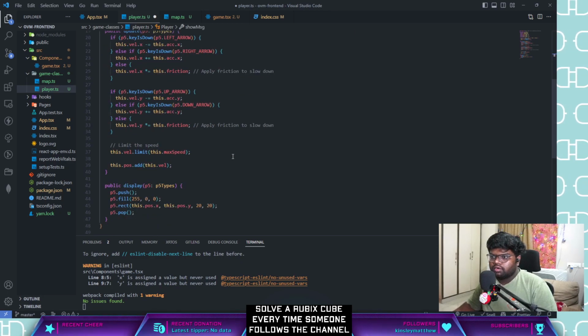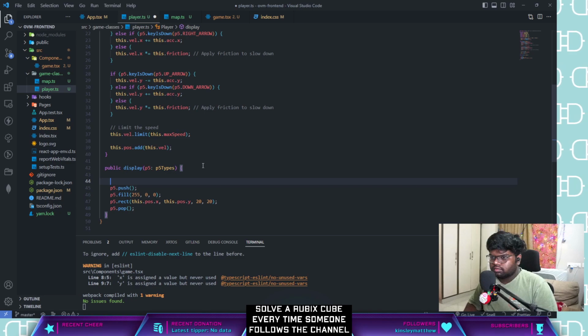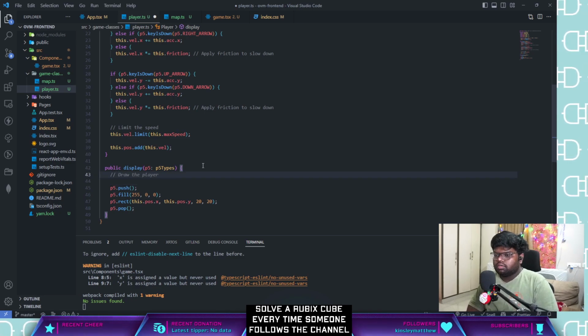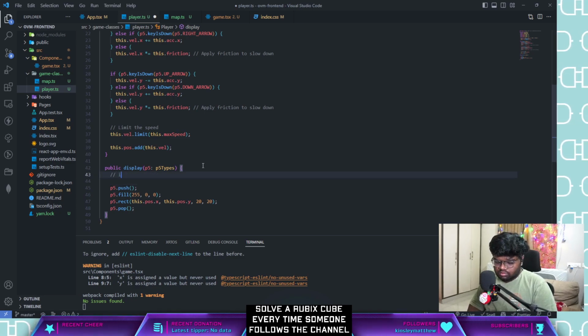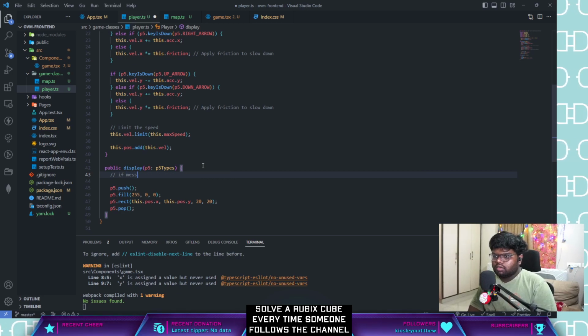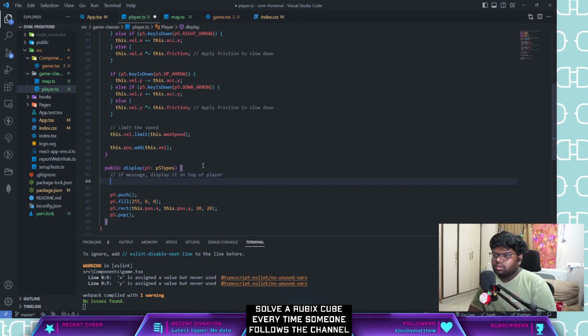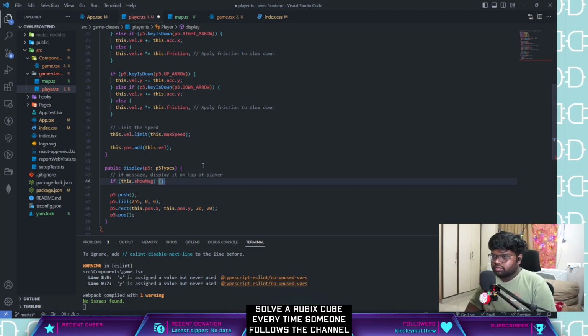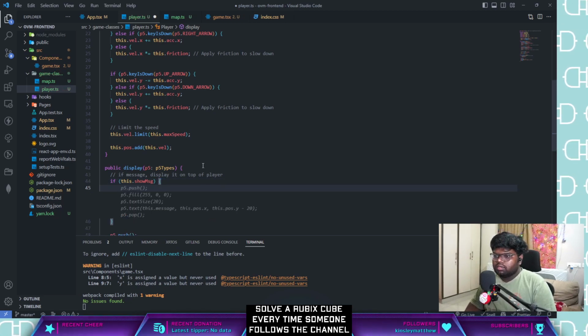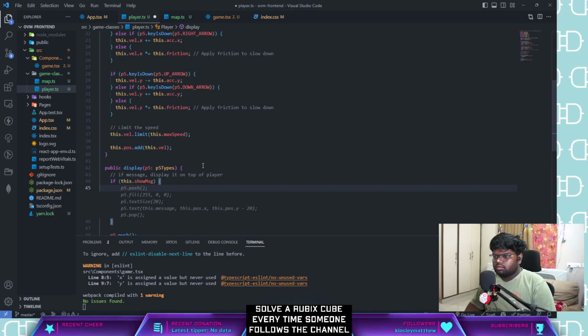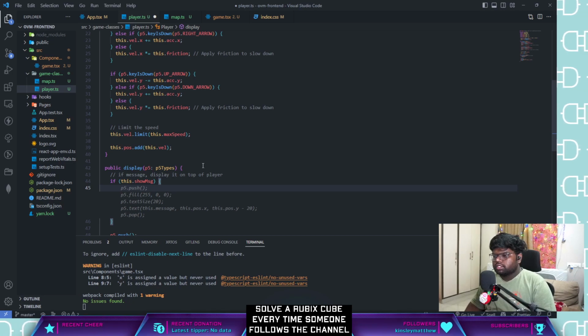And in the drawing thing, if message is shown, push text size, font size, x y.